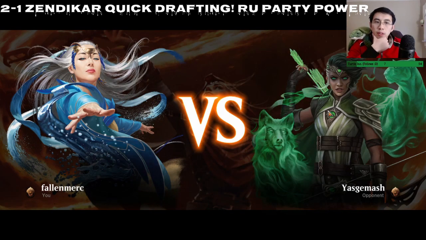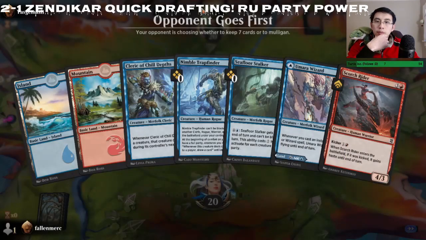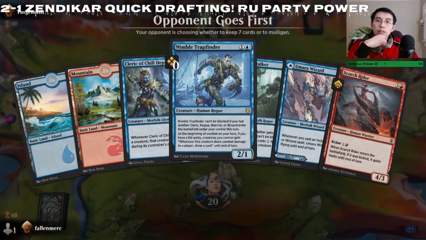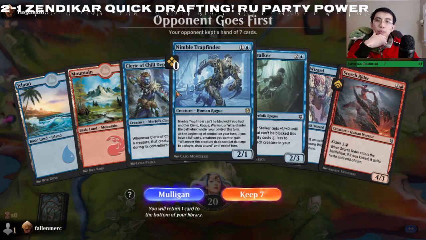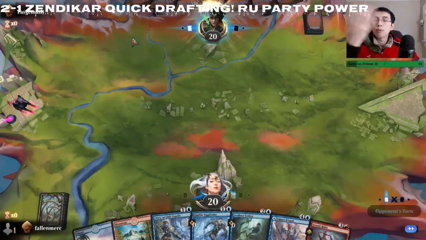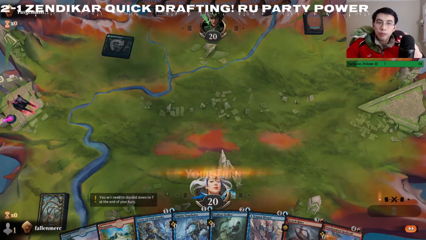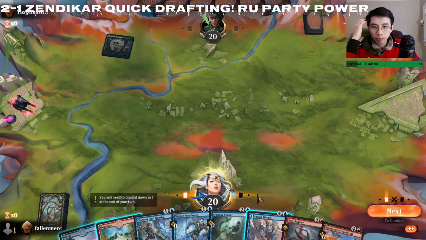Yazgmash is our opponent. Ooh, okay, a much more varied opening. We do have a flip land in the wizard, so we technically have 3 lands in our hand. And once again, our opponent is going first. So that's 4 games in a row that our opponent has gone first. What is up with that?